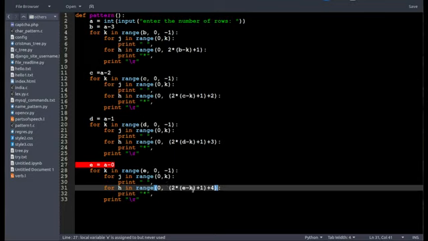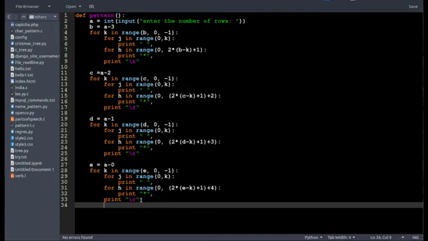For the first iteration, the value of e will be 6, as we assumed previously, and the value of k will also be 6. 6 minus 6 is equal to 0, 0 into 2 is 0, 0 plus 1 will be 1, and 1 plus 4 is equal to 5. So for the first iteration, the number of stars in the first row will be 5, then 7, then 9, then 11. So in this way we can create the fourth canopy. So now we have created the fourth canopy.